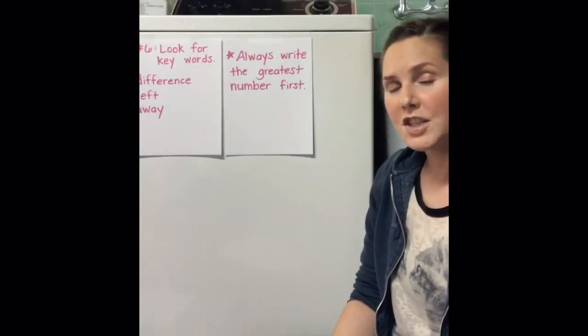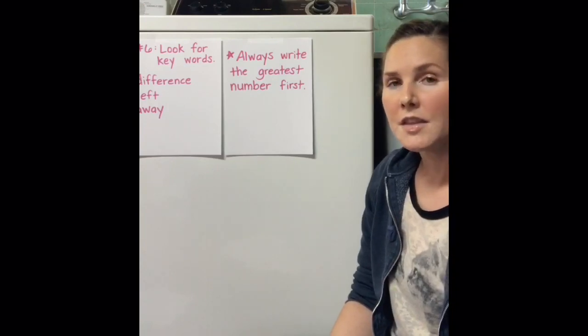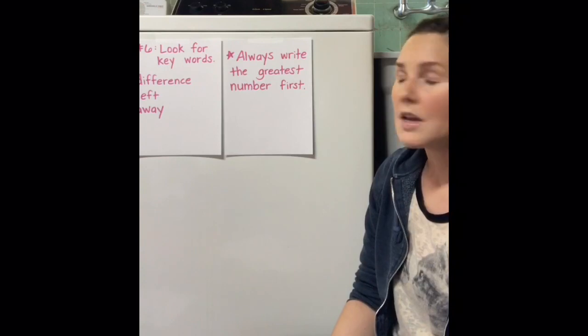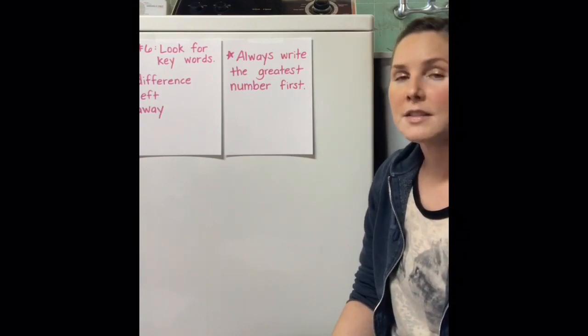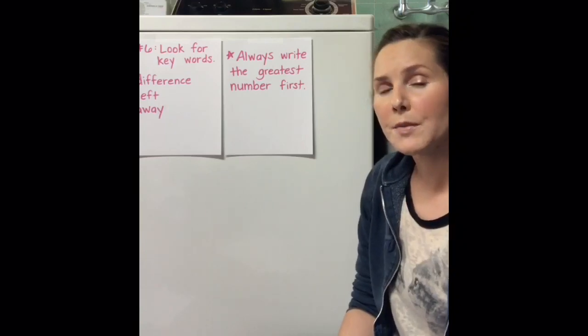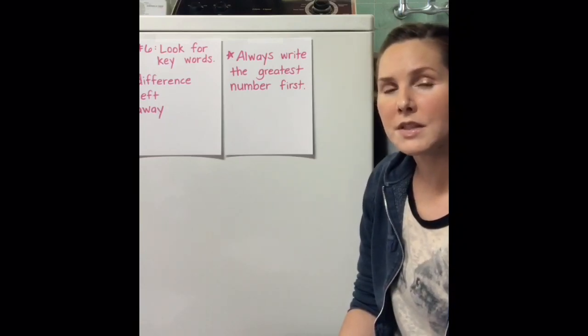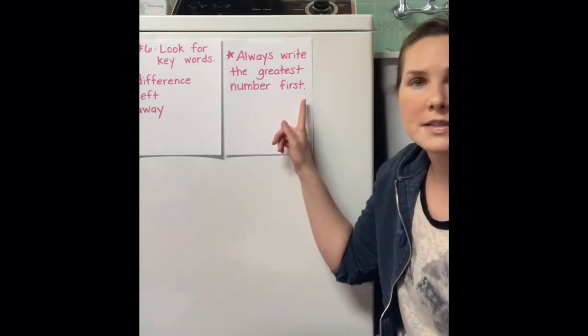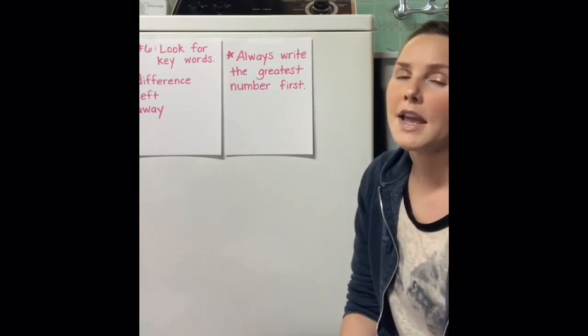My last strategy is to look for keywords. There are 3 keywords that, when you see them, almost always tell you to subtract. Those keywords are difference, left, away. When you're solving word problems, even if the lesser amount is listed first in the problem, I always recommend that you write the greatest number first. Let me go ahead and show you why.